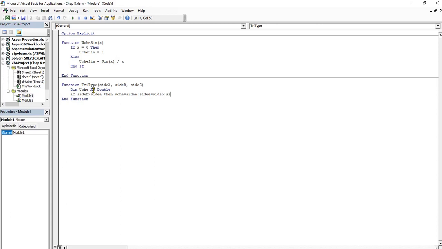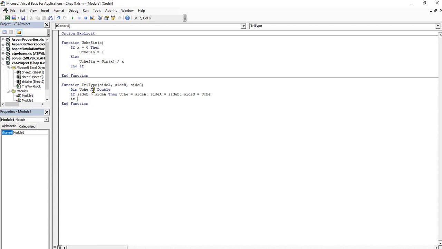I will now say side B will now be equal to Uche, which is the value of A. Now I've given the value of B to A and the value of A to B. So I've interchanged it since it's bigger than. But if this condition is not correct, it will skip this line.